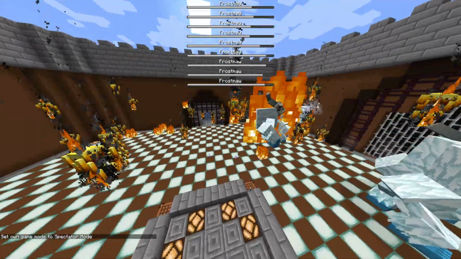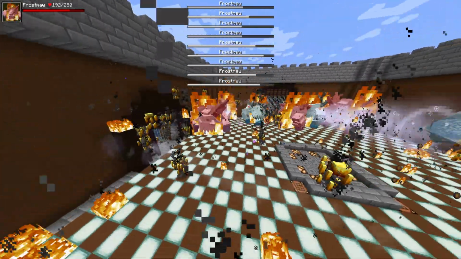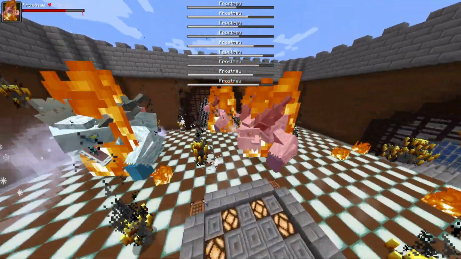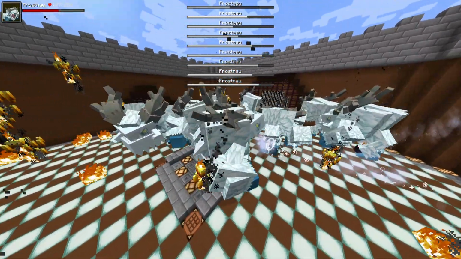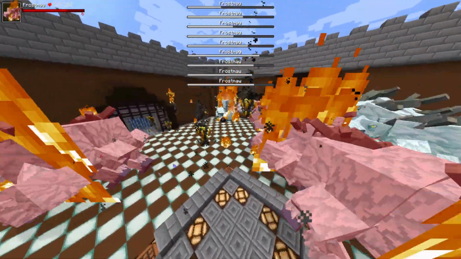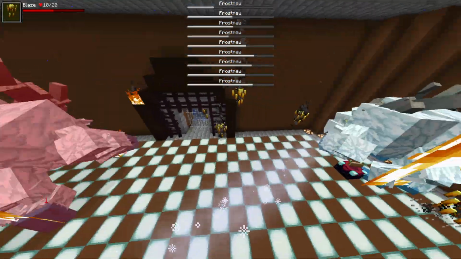Also, can you wipe them out a bit quicker, because I'm getting frame lag, mainly because of all the particles of the blazes. But they've got this. I'm sure they've got this. Some of the blazes are hiding in the little corners.